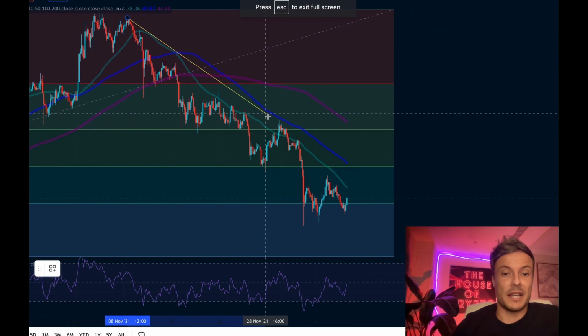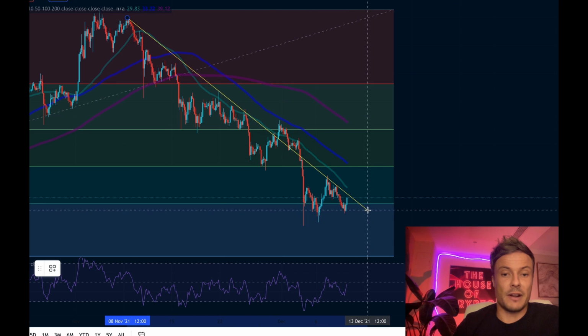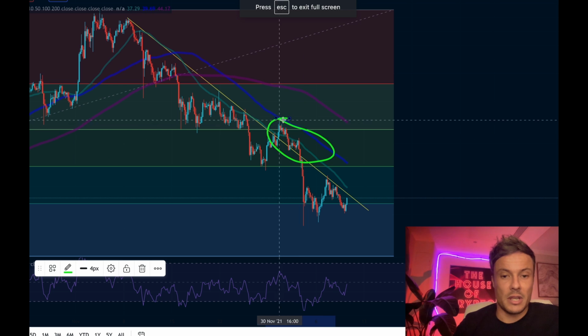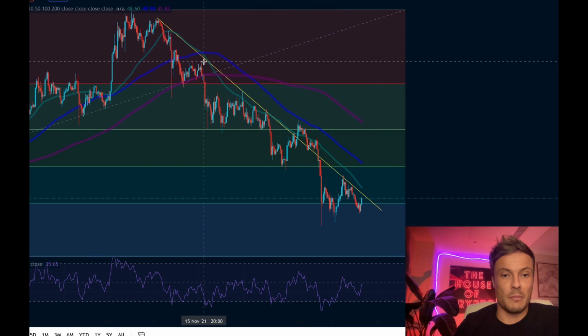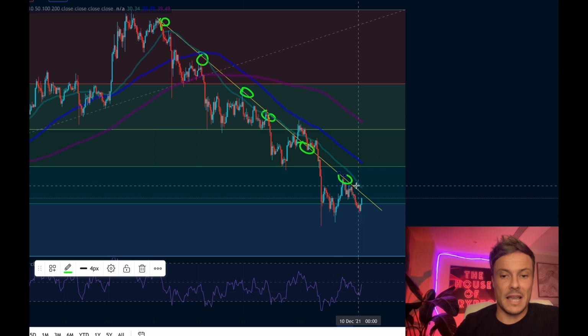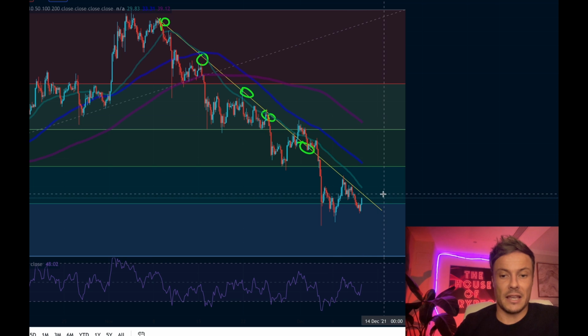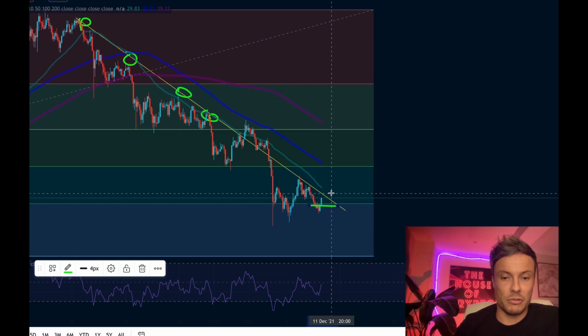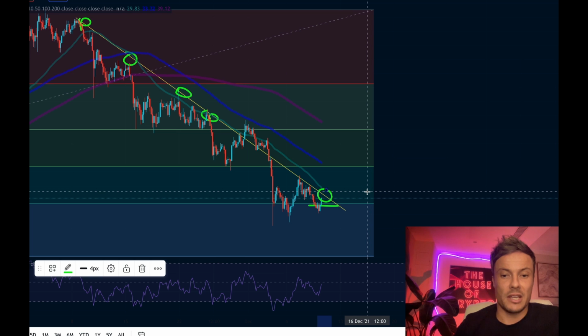If we're to take a line and drop it down through these various lines of resistance. Now obviously we did have a period where we broke through and pushed beyond this, but multiple times we've come up and touched on this point here. Okay, so we found it, we flipped it into support, we then again have been doing this here, and we can see right now we've found support here, we've pushed through, and we're starting to look like we might well be challenging this yellow line very shortly.